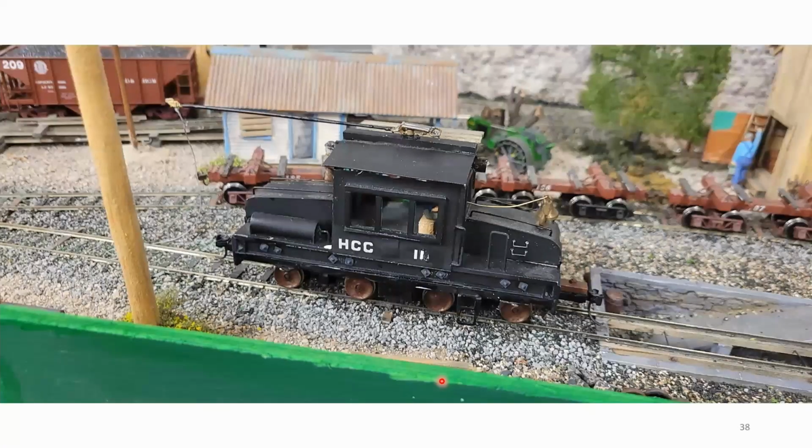And here's one of the steeple cabs. When they first purchased them, they called them Hidden Creek Copper Mine, which was the name of the ore body, the mine, numbers 10 and 11, because presumably they'd filled up 1 to 9 with steam engines. But eventually, when they gave them a midlife rebuild, they renamed them Granby Mining Company and still called them 10 and 11. But anyway, that's fairly typical of what they were. And they lasted the whole life of the mine, the two of them, and they hauled an incredible amount of tonnage, as you can see from those numbers further on back.